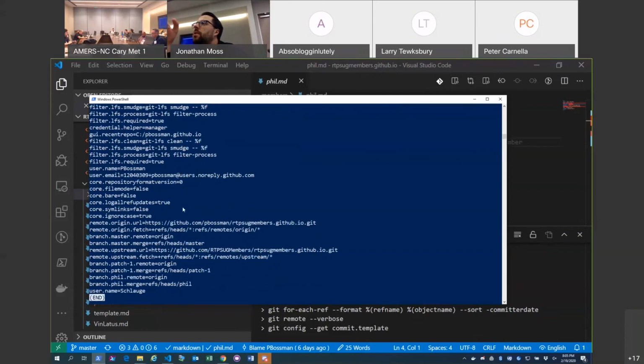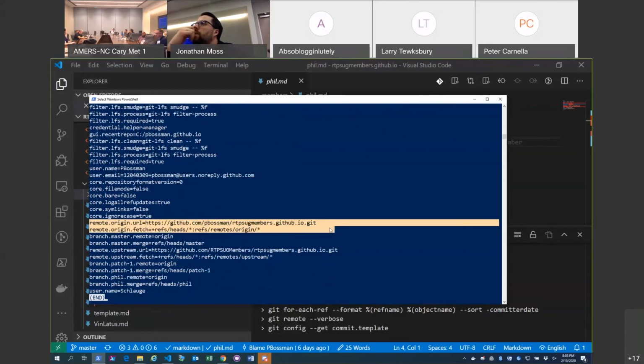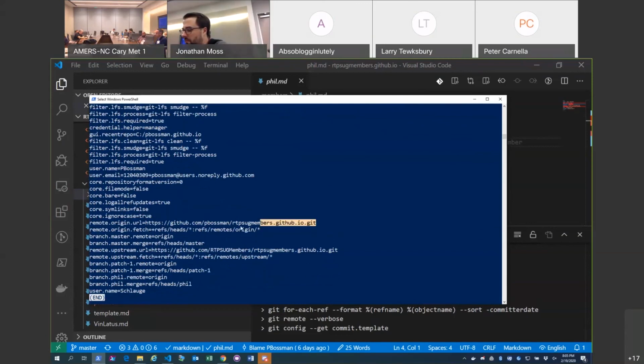So remote.origin.url. So there is the remote. This tells you where you are and what you're pulling in. Here's the repo of origin. Effectively, origin and upstream are just words, it's standard practice. You could call it anything. I've seen people use remote.u or whatever, and I've gotten myself in trouble doing that. But for instance, I don't have a remote.upstream defined in my local copy that I cloned from my forked repository.